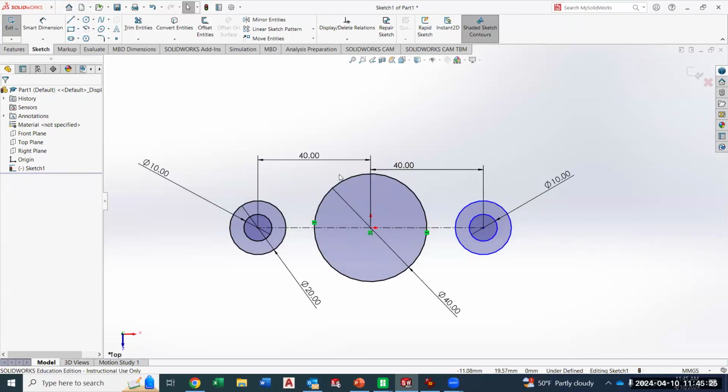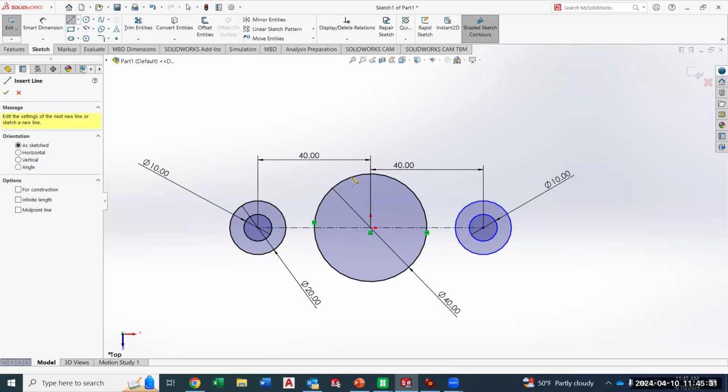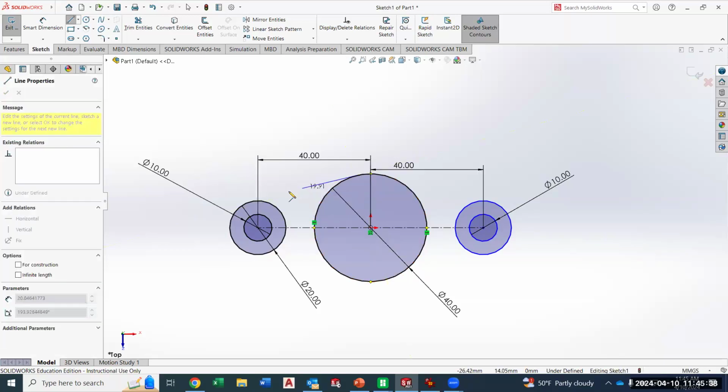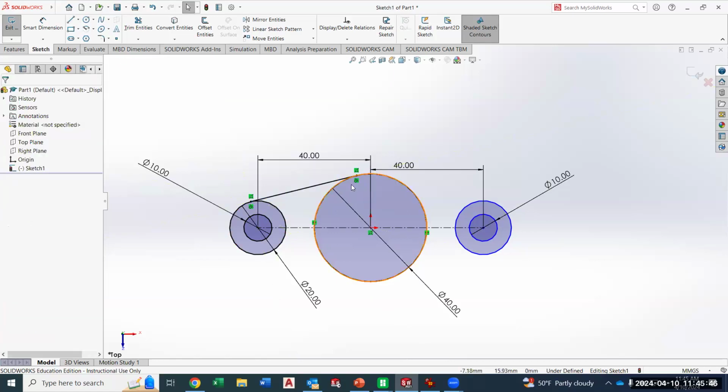Now, I'm going to get these tangent lines in. So I want to show you how that works. And those are relations. So I'm going to draw a line. What you want to do is make sure not to get near a quadrant. Just be in the general area that you want the line, and then down here. So again, not at the quadrant. Notice what it did. It actually put a tangent relationship in for me and a tangent relationship in for me. So that's really good. That's what I want.